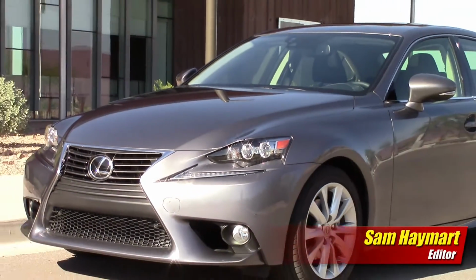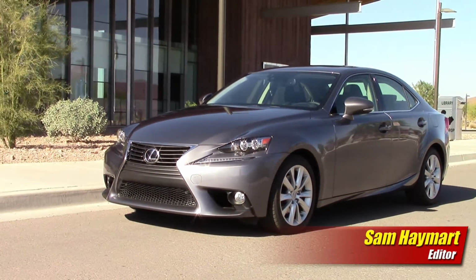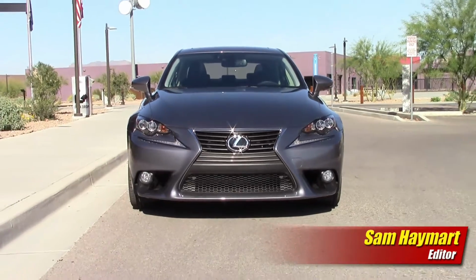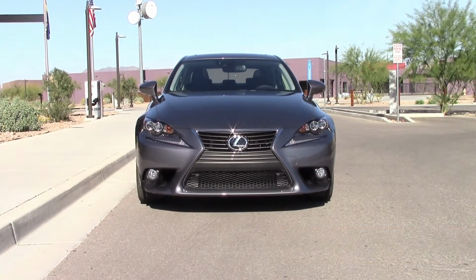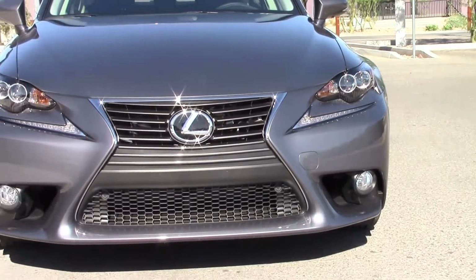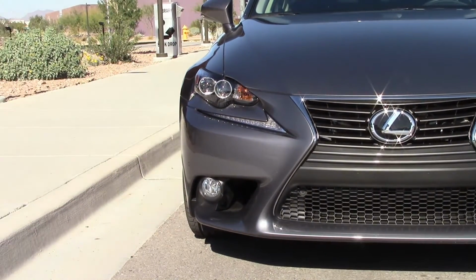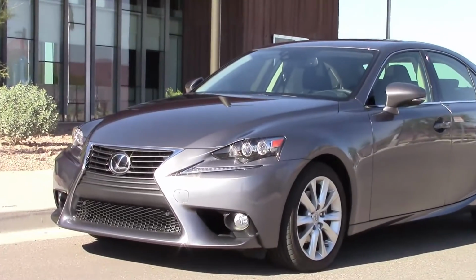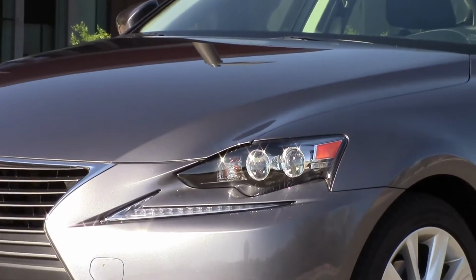When Lexus revealed the new IS, we saw that the company previously known for less exciting style actually had some daring and risque DNA in their toolbox all along. Up front, the IS got an aggressive version of the brand's now familiar spindle grille and bold headlamps with the LED daytime running lights separated. It's a look that didn't sit well at first, but it's starting to grow on me.